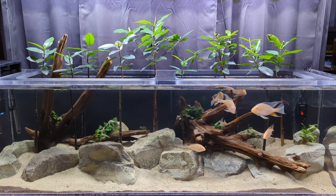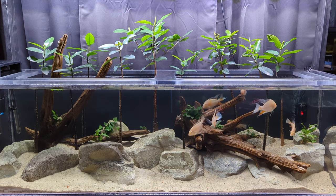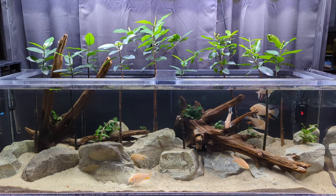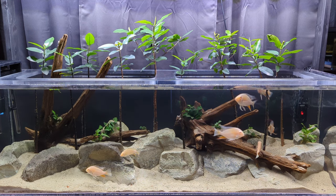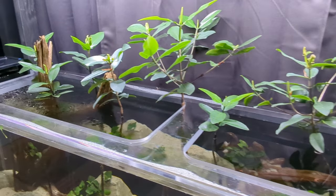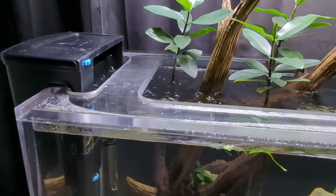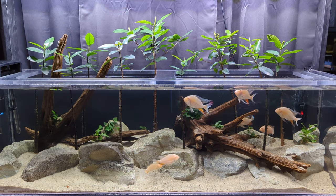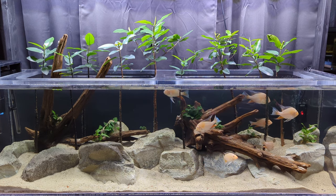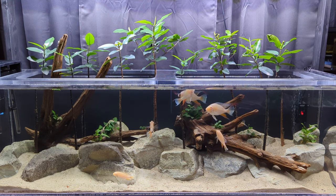This tank we heat to 78 degrees Fahrenheit. We're running a Seachem Tidal 110 hang-on-the-back filter, and we actually built custom slots for that very specific filter. One of my favorite things about how this tank came out is the top — forming these nice curved edges in a very well-defined pattern took a lot more work than you might think. For substrate, we have a mixture of pool filter sand and play sand, which these trees have thrived in. We also have some pretty basic rocks that I got for super cheap from a local landscaping supply yard. And that pretty much rounds out everything about this aquarium.